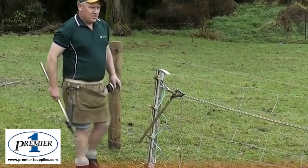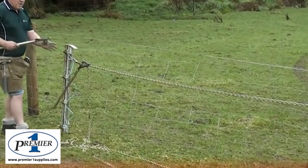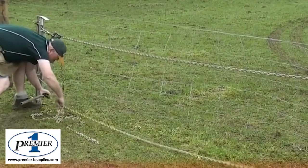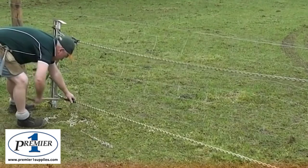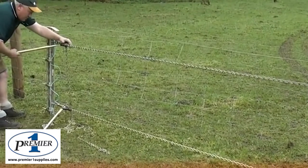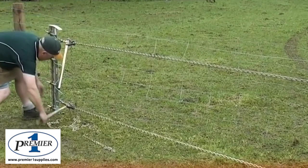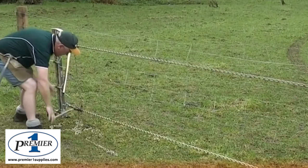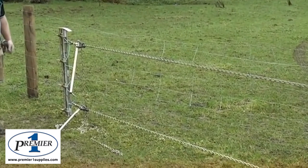When you're tying off in the middle of the fence, you use the two strainer boards. Put them on the same way as the single one, and this is just about ready to go. Got the top boundary strainer hooked up — just hook the bottom one on there, hook the chain in, and crank it up. Once you get it in the vertical position, it's a matter of doing about the same number of clicks with each one — a couple of clicks on top and a couple on the bottom. Now that's ready to tie off in the middle using permanent wire strainers; crimp sleeves are also a good alternative.